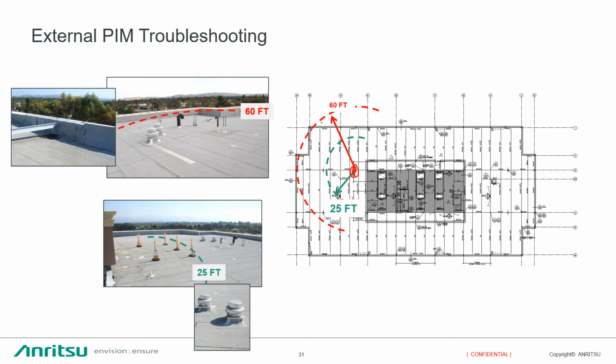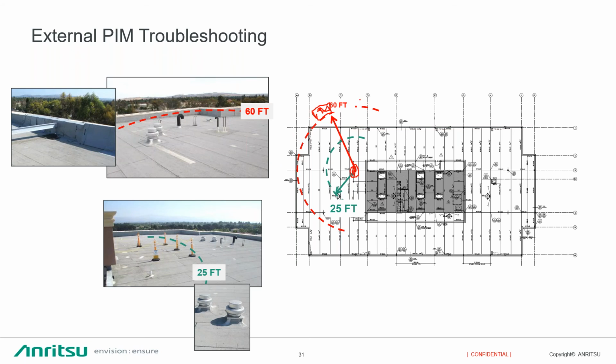Hopefully you're not looking out here, although the source may be somewhere in the exterior, some item in the environment that's causing that PIM, which will be easier to look for. In a rooftop scenario, this example is easy, right? You don't need a tower crew. You can find maybe areas that are 25 feet in radius from the antenna, or maybe even 60 feet in radius. So a tower crew isn't necessary if you're careful in following your safety protocols.